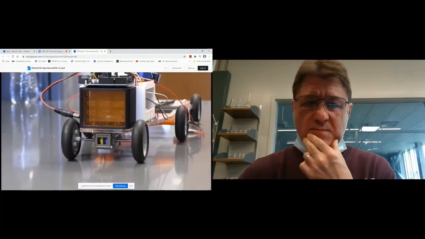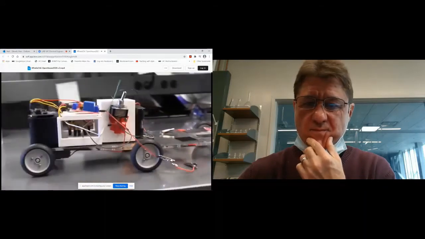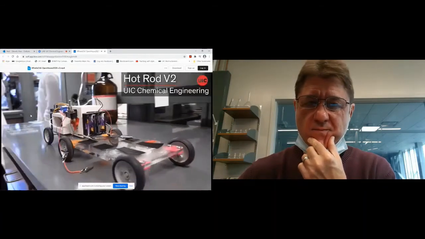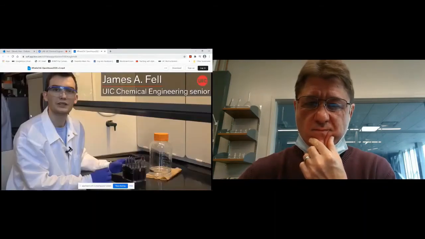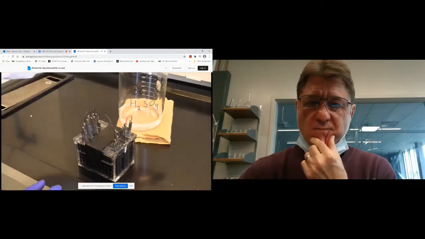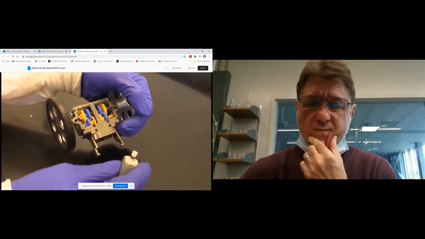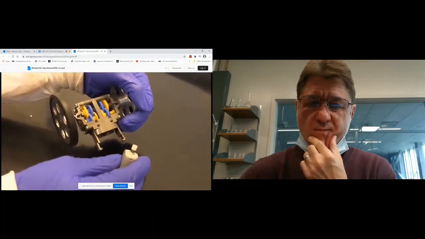Hi, my name is William Rawson, and I'm the captain of the Chemi Car team for the University of Illinois at Chicago. The name of our car is the Hot Rod version 2. It is uniquely designed to be powered by a lead-acid battery and stop through an iodine clock reaction. We designed a custom lead-acid battery with custom lead plates, and we have membranes for the battery separators, and it's filled with a 30% sulfuric acid solution. The battery is connected to a small motor and gearbox that will power our car to victory.